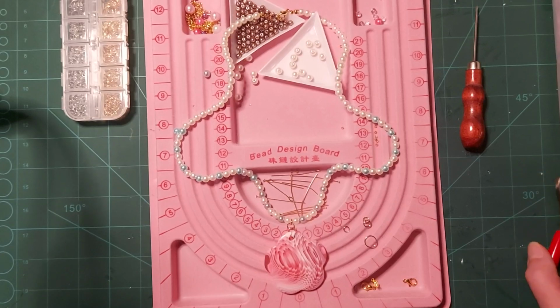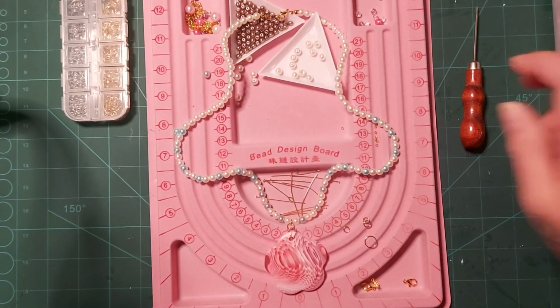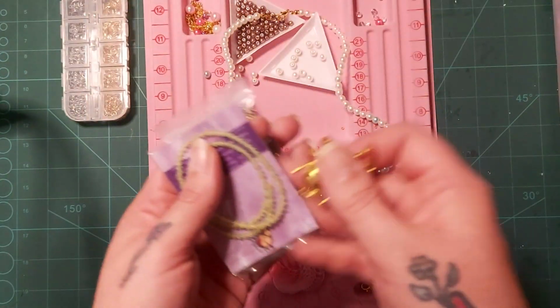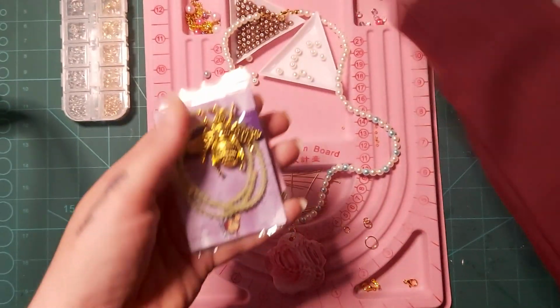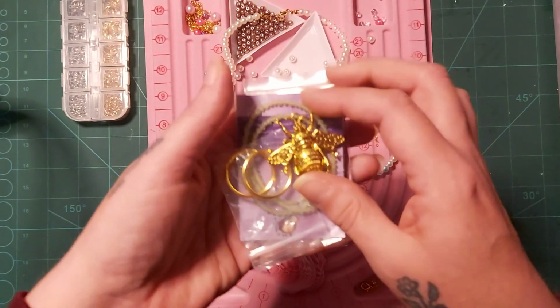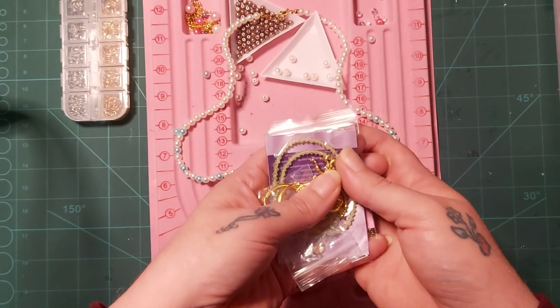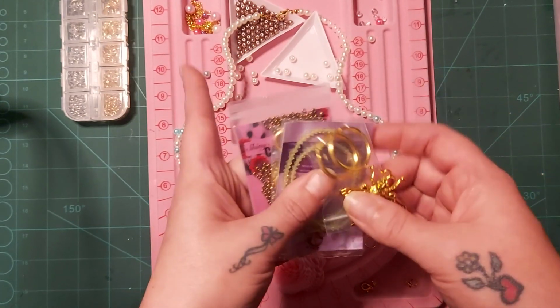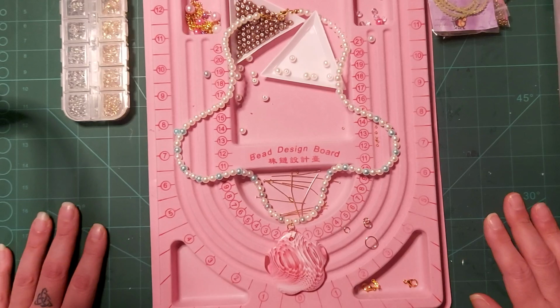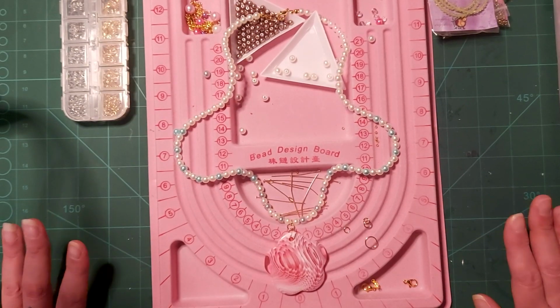So, like I said, I will be back to do my little bee keyring. So yeah, I'm just going to carry on playing. Hopefully I won't forget to turn the camera on.